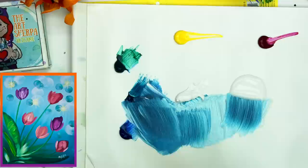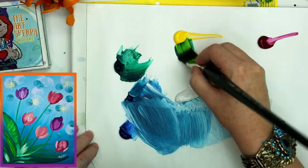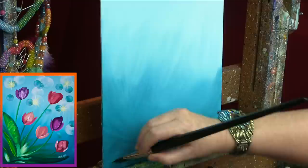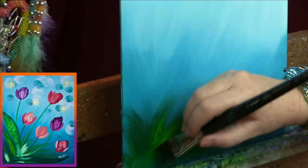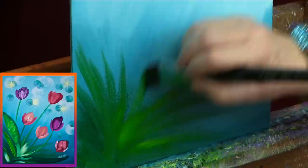I'm going to take out some of my phthalo green, add a little phthalo yellow to it. And just here in the corner, I'm going to do a nice little wide, abstract, loose green. I'm going to curve. I'm imagining my plant, and I'm curving these strokes out. Lots of the paint is showing through underneath. Can you see how much of the paint is showing through underneath? Get a little more. I might grab some glazing liquid.